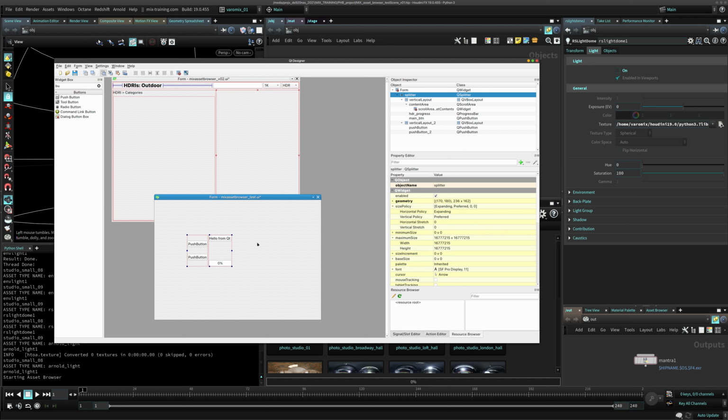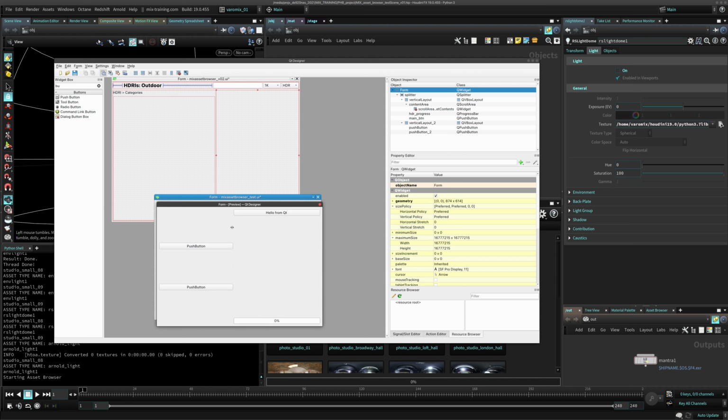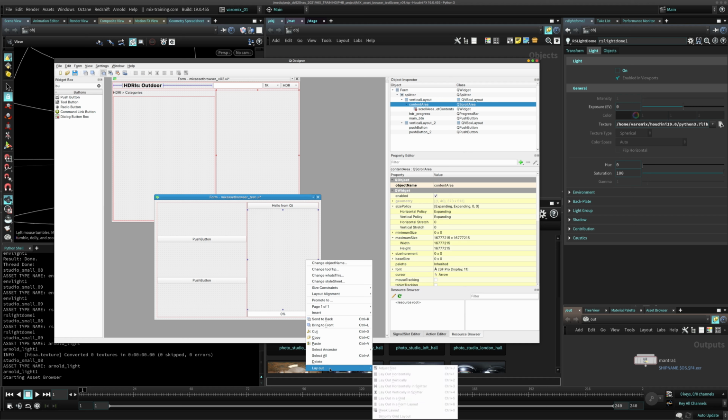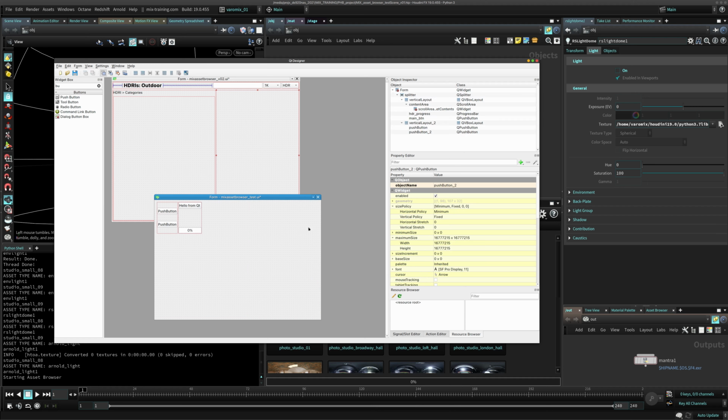So now we have this, but to make it again fill the whole thing, you just go layout and layout on a grid, and then we have the layout like this, right? We have the splitter there. In Houdini, you can see the actual line. I'm not sure exactly why you can't see the splitter line here, but you can have it now split like that. And now that I have this, to add the rest of this, let me just break the layout again. I have this splitter. You can see it's here. The splitter is there. And then to add this to the whole thing, I added a vertical layout.